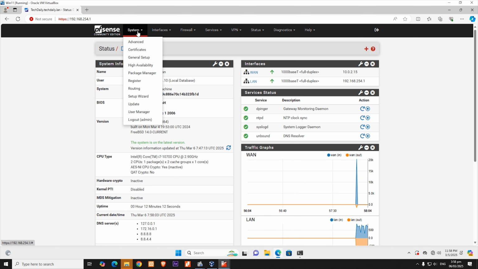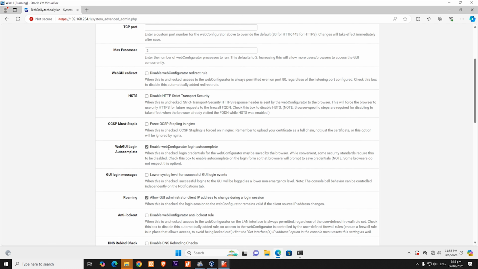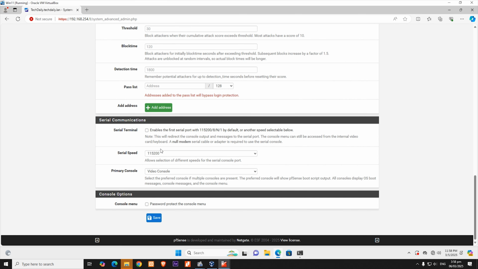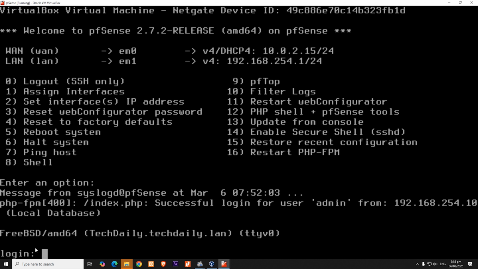Next, let's do some quick system settings. In the Advanced menu, scroll down at the bottom and check the Password Protect Console menu option. This will make sure that the pfSense console can only be accessed by an authorized person.